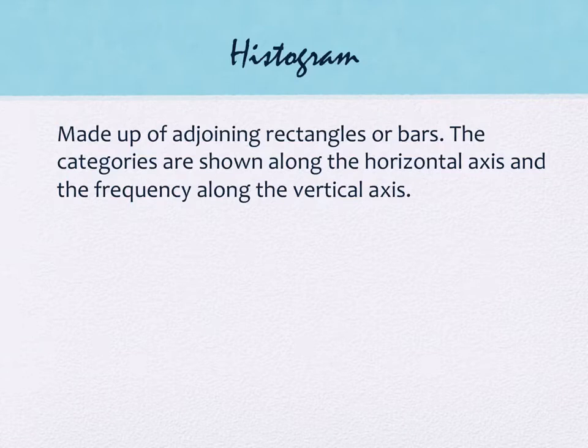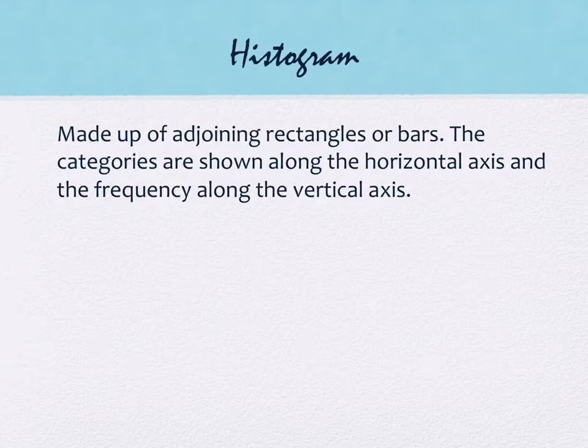This is not called a bar graph. We are going to have a bar graph as well. But a histogram and a bar graph primarily differ based upon the fact that, number one, in the histogram, the bars touch each other. So you can make that as a note. The bars are going to touch each other. And the data is usually data that's on a continuum of values. It's not categorical data. It's some sort of a continuum of data.